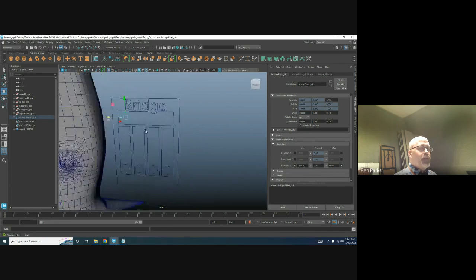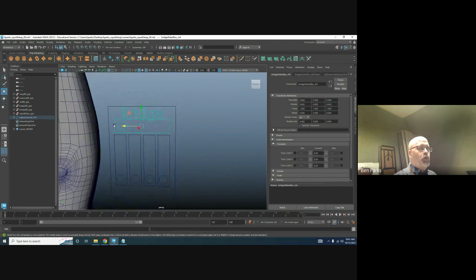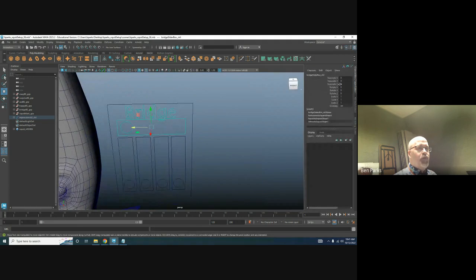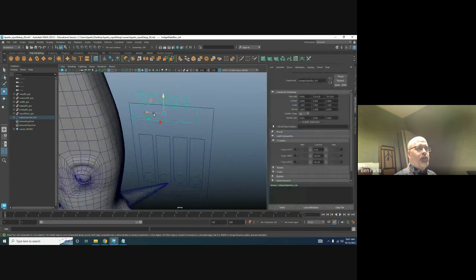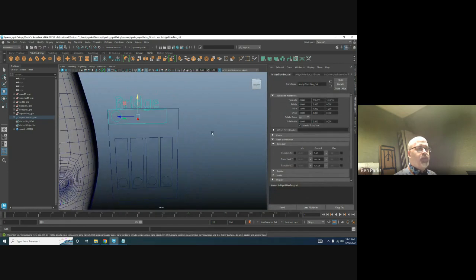Technically, I could do the same for these interface pieces, right? This is its default location, but I don't want to take it out of my interface. So if I wanted to, on translate Z, I could make this position its maximum upper left.